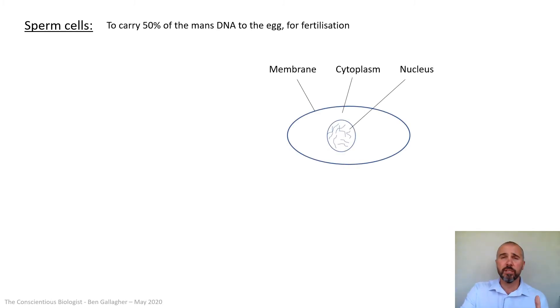Okay, it's third one, a sperm cell. A sperm cell is one of the two types of gamete and a gamete is a sex cell. So we're talking about sperm cells and egg cells. The sperm cells seem to come up a lot in exams because they're highly specialized. There's a lot of key features that they have. So if we think about a sperm cell and what it needs to do, a sperm cell carries 50% of the man's DNA and it has to carry it to the egg so that it can fertilize the egg. 50% from the sperm and the 50% from the egg and fuse together to make a hundred percent, that fertilized egg can then grow into a baby. So they're really, really essential cells for the continuation of our species. So let's have a look at it. Over here, let's put the standard kind of cell stuff. We've got the membrane, we've got the cytoplasm, we've got the nucleus. Again, there would be ribosomes in there. I'm just not drawing it onto this because I don't want to clutter the diagram. So we've got the basic cellular bits there.